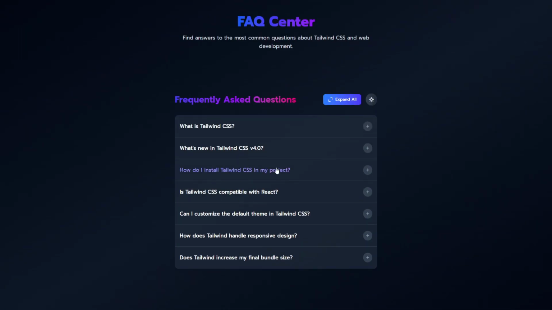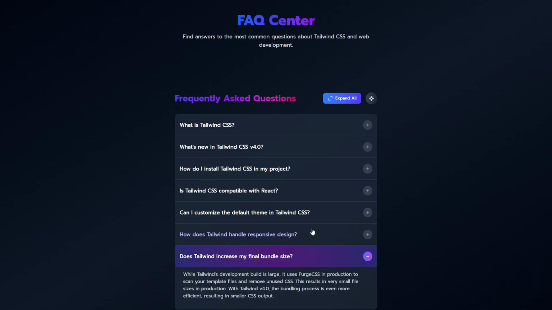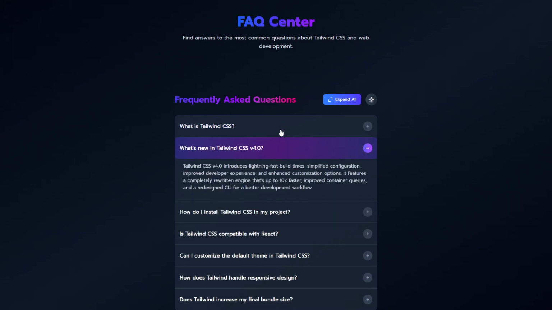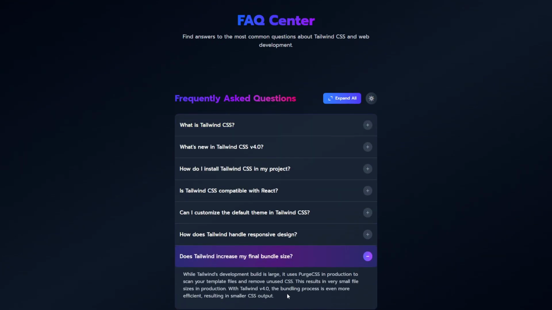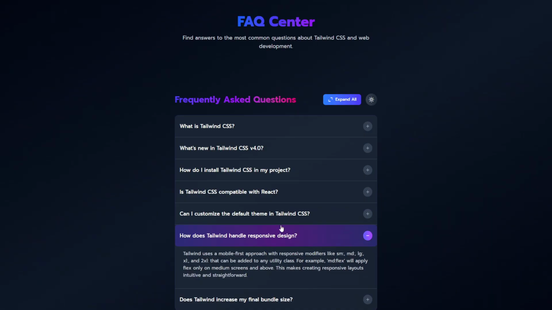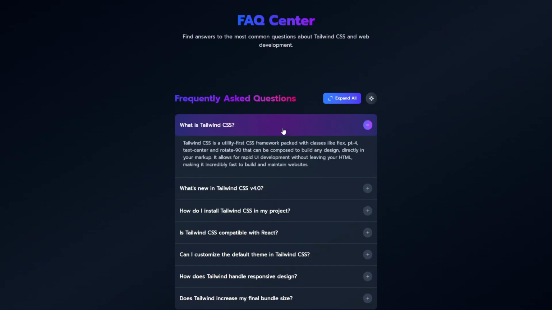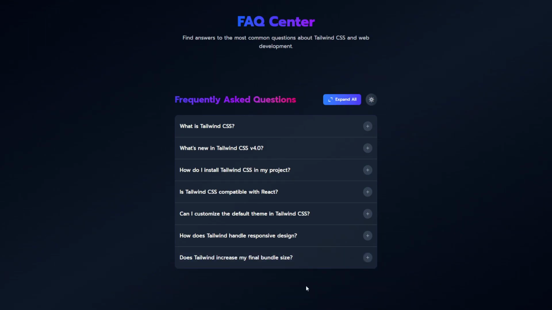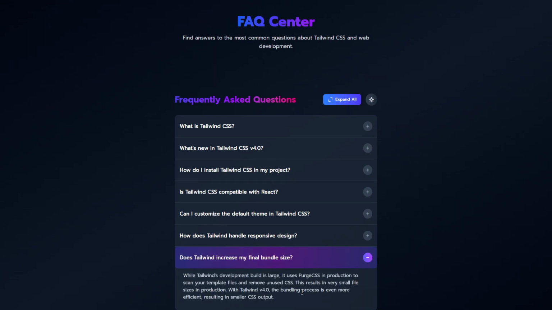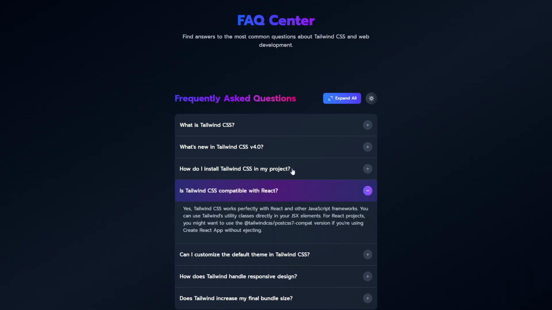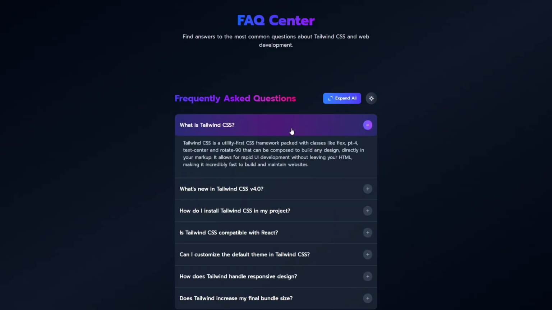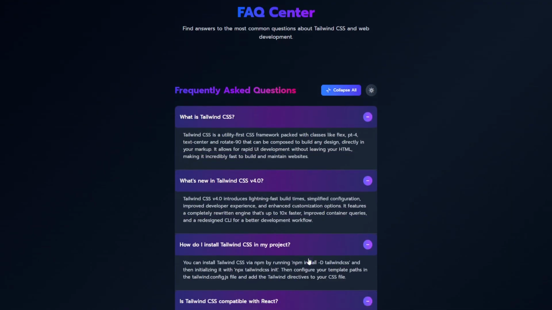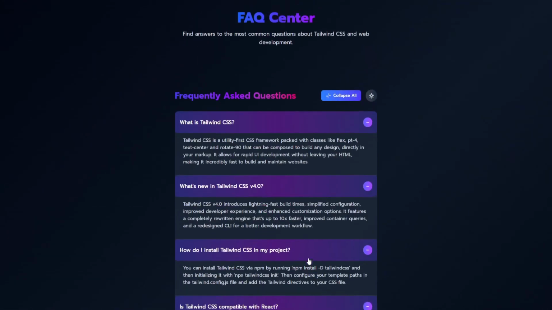The question items will feature a beautifully animated sliding effect, making the expand collapse transitions feel natural. We'll achieve this by dynamically controlling max height and opacity using Tailwind's utility classes and React's useRef hook. When a user expands a question that is lower down on the page, the screen will automatically scroll to the expanded item to keep it in view. This will be implemented using the scrollIntoView method, ensuring that no content is hidden off screen when expanded.